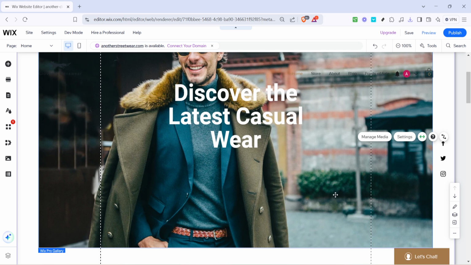It's usually represented by a chain link symbol. Go ahead and click this icon. Doing so will open a link menu, which is a pivotal tool for the task at hand. Here you can choose what type of link you want to create. From this menu, select the page option.